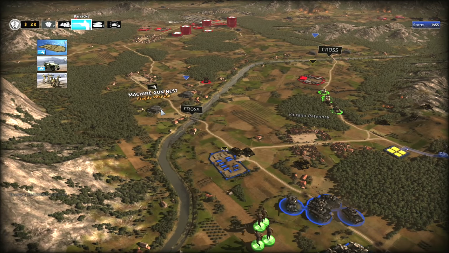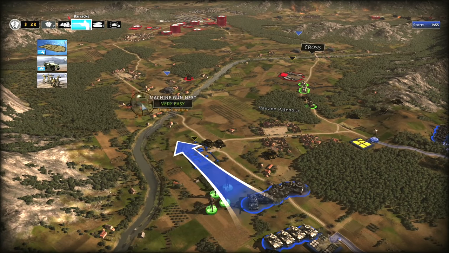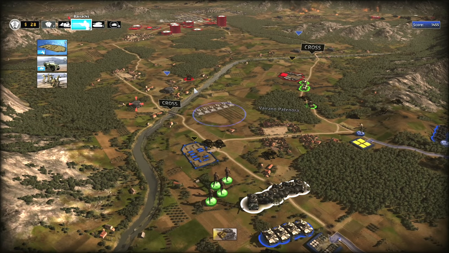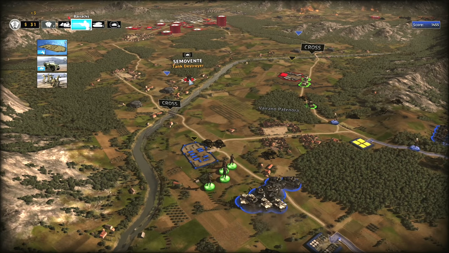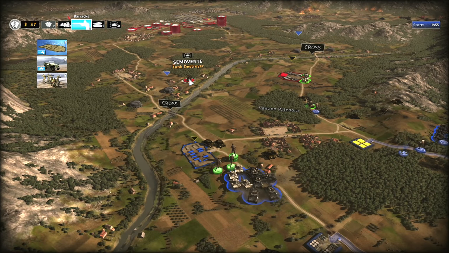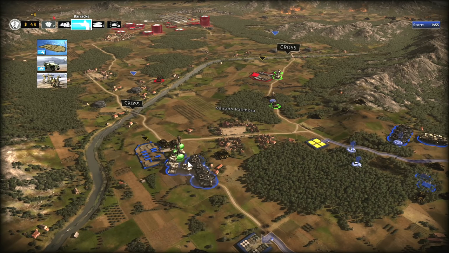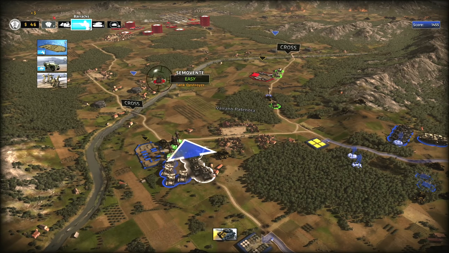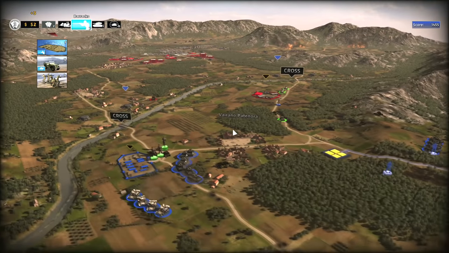Alright, these are machine gun nests, so our Stuart should go and kill those. I am going to want to kill that AT though, that tank destroyer, the Semovente. Because that will annihilate my Stuarts in one hit, I think. I think we need two shots of our own in order to take out their unit there.